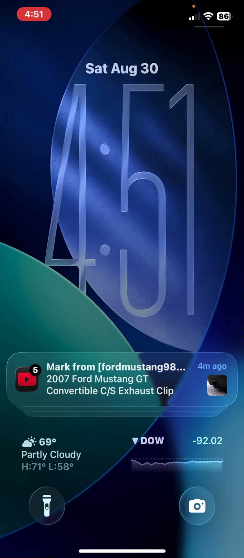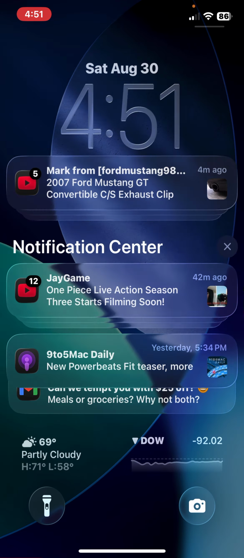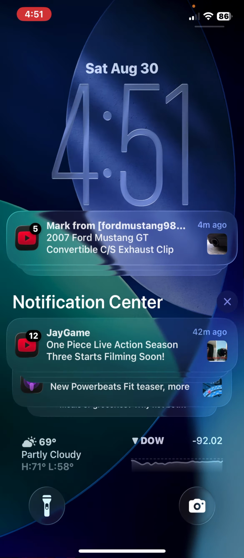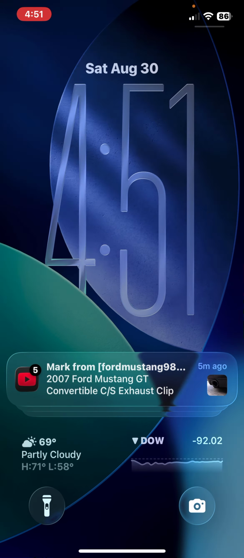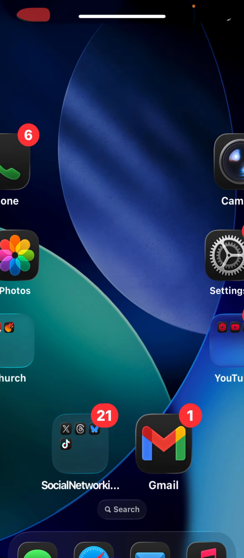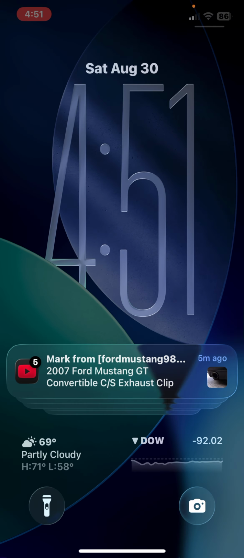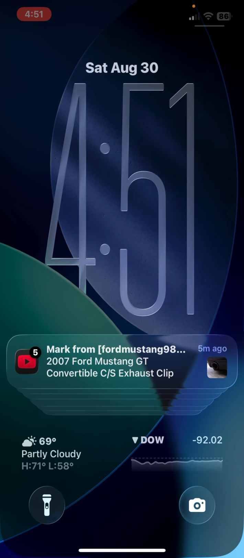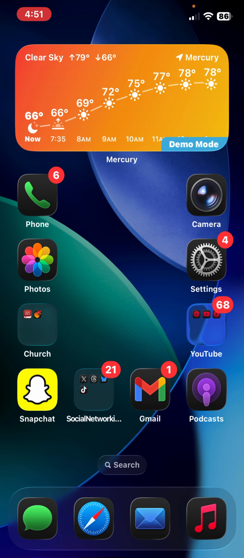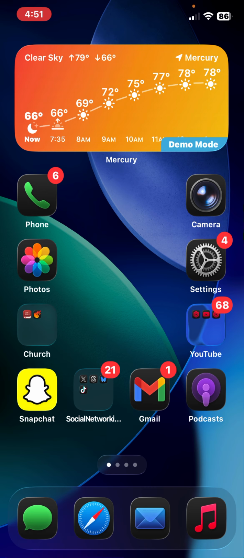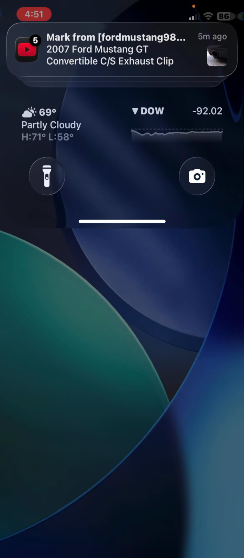And now with notifications, the widgets kind of go out of sort of the notification menu. The widgets are below the notifications. And when you go to the lock screen, you can see it is choppy on my iPhone, so I'm not even going to bother running a Geekbench score right now. But it does have like this bounce effect.